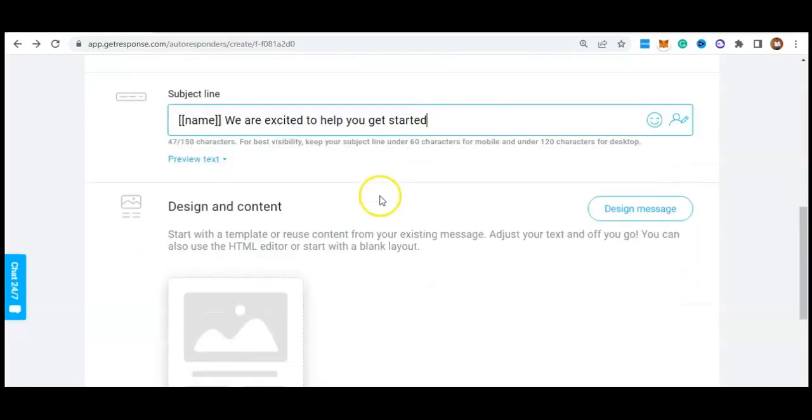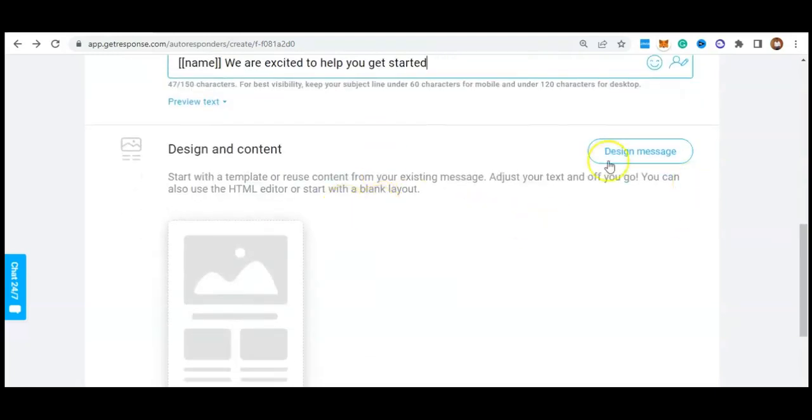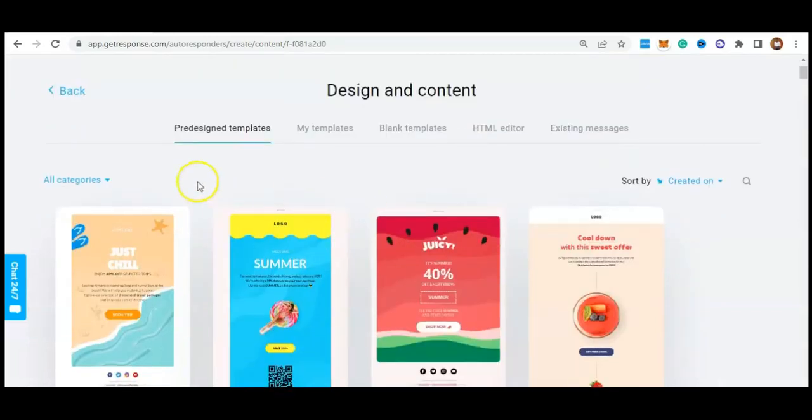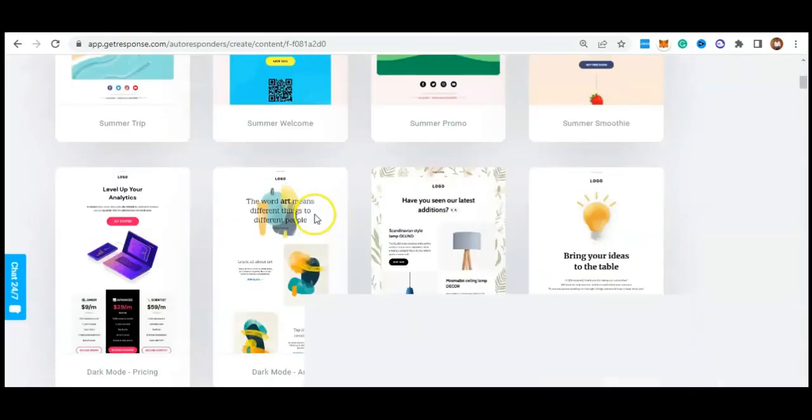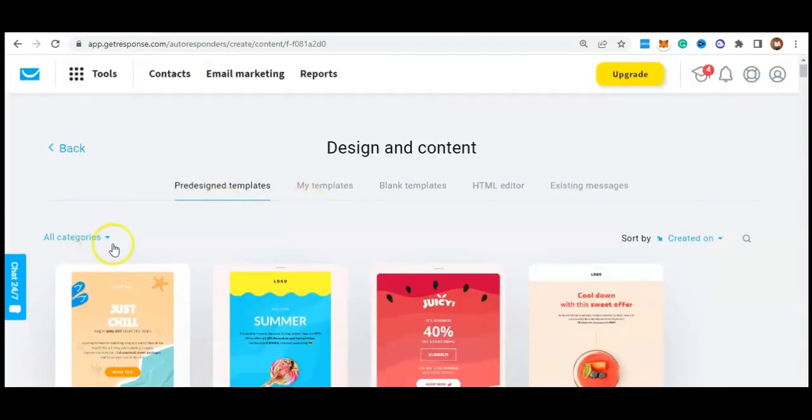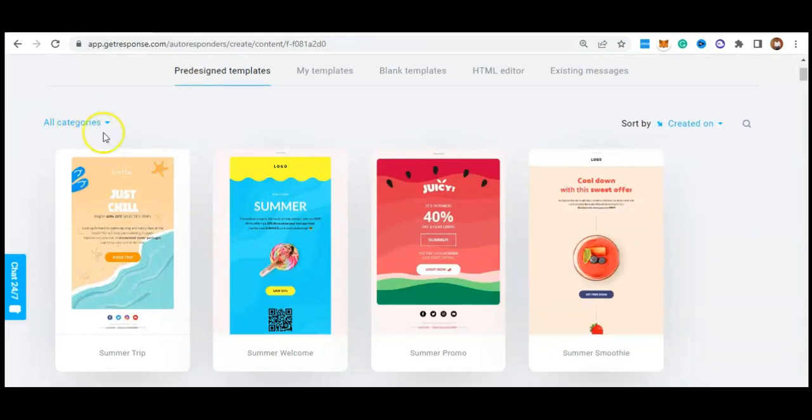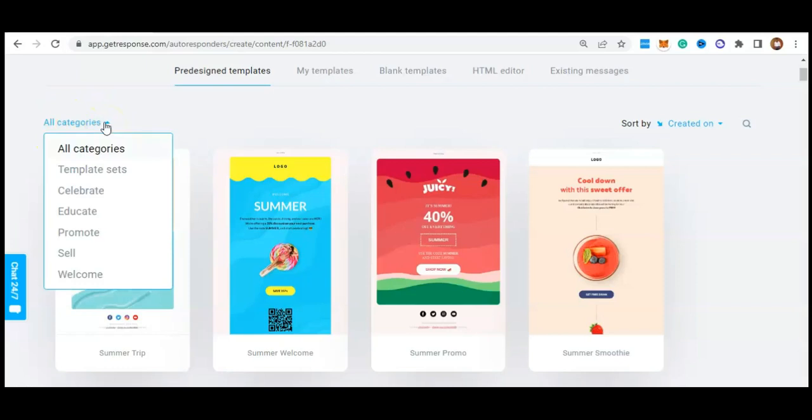Now we just have to go to the design message by clicking here. So we are waiting for it to load. Now there are several templates you can use, and since we'll be doing the welcome message, you just have to click on all categories and it will bring out the welcome here.